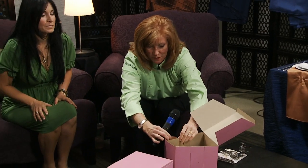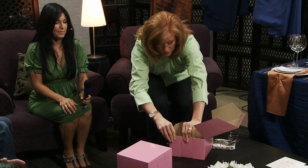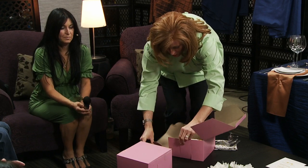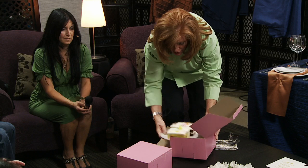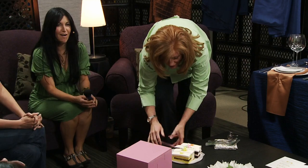One thing that Laura told me is that she likes cake and that she really enjoys lemons. So I did some different citrus ones and brought samples for everybody. Can we see those? Okay. And I'll take them out of the box. Putting a cake in a box is an art. Ah, the appreciative awe of the cake.